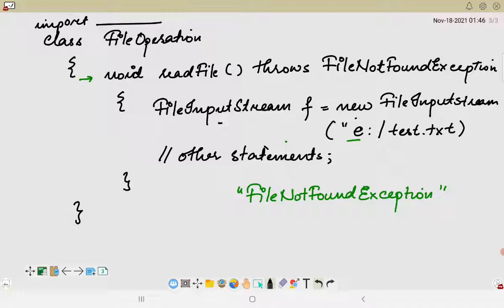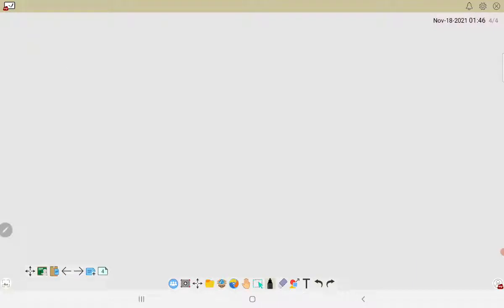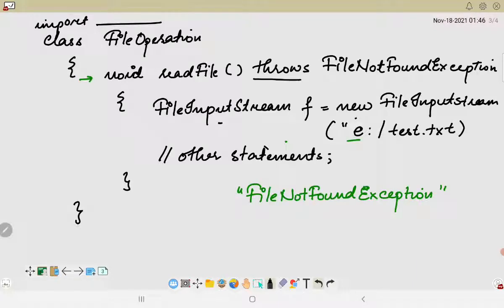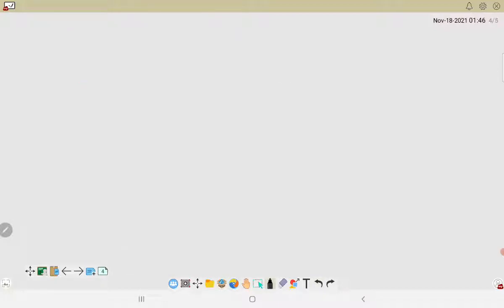In that case, I just have to understand that I have indicated that it might throw this kind of error. Or let's say I want to write a file. Suppose I want to write a file within the same program, let me mark this with a star so that we understand from where this program would continue. So from here, if I want to write a file, void writeFile.